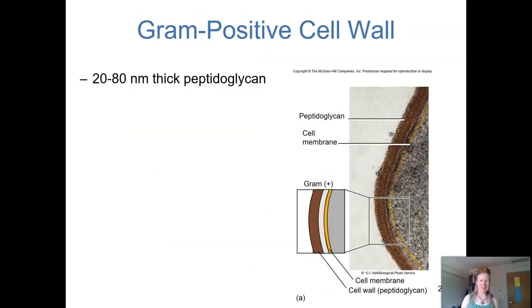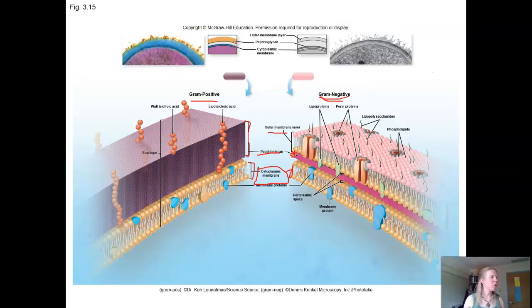Before I move on from cell walls, one other thing I do want to point out, do you see this space between the cell membrane and the cell wall? Right in there? That's called the periplasmic space. Let me go back to this picture here. It's really hard to see, but they point out the periplasmic space here. In a gram-negative bacteria, you actually end up with two. The space between the cell membrane and the cell wall, and then the cell wall and the outer membrane. In gram-positive bacteria, you just have the one between the cell membrane and the cell wall.